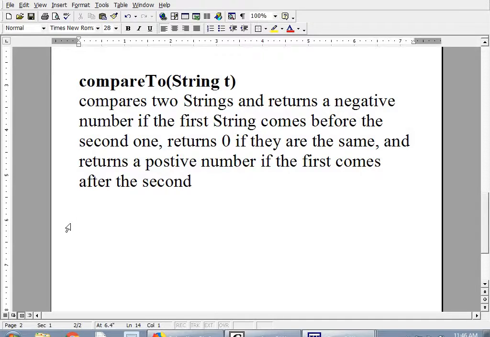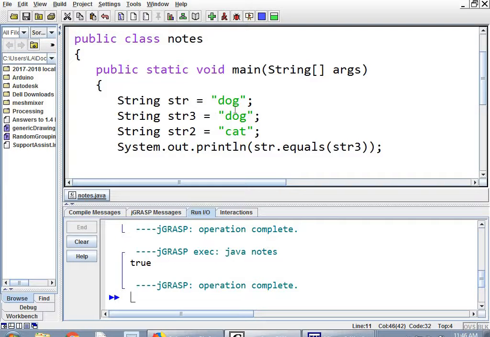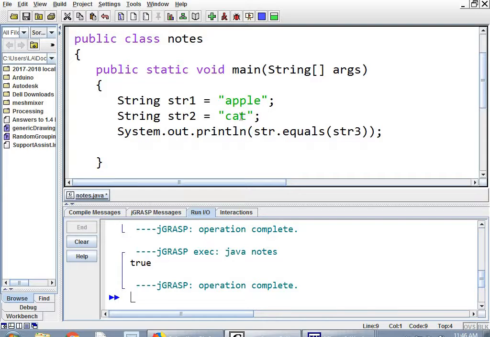All right, I'm going to switch it. Let's do str1 is apple now, and str2 is banana. So we're going to compare string 1 to string 2, and then we're going to get a number back.